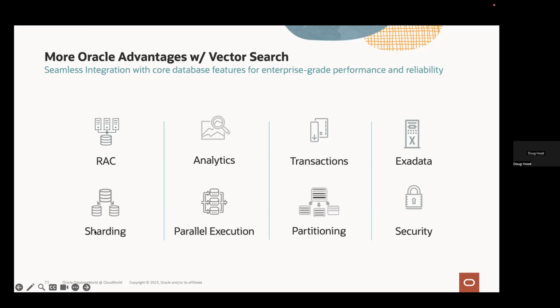So we've got basically 40 years of excellence in database. We added vectors because they were fairly easy to add on. So you're getting all of the benefits that you currently get for your Oracle database in whatever configuration. Vectors are just a new type with some SQL functions and indexes.